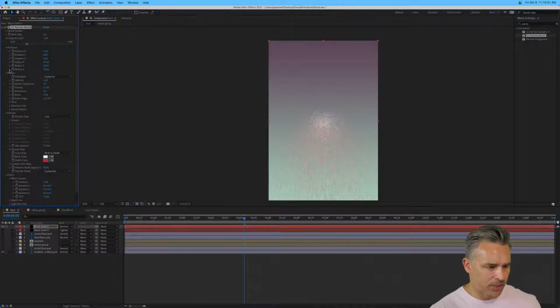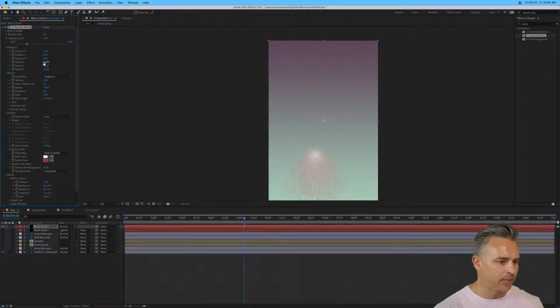I'm looking for the position. Okay, let's take this, position X, Y, and then Z. So we have the ability to make it look like we're looking up at it if we want to. Start to control the radius.